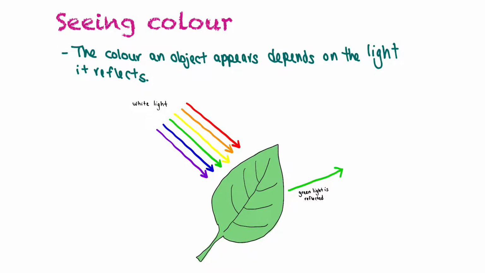The way we see color is a little bit confusing. Objects absorb light radiation. White light is the combination of all the wavelengths of visible light, and objects can absorb those colors. The colors that they can't absorb, they reflect. That's the color that bounces back to us, and that's the color that we interpret the object as. If we were taking a look at a green leaf, for instance, the entire electromagnetic spectrum would be hitting the leaf, but it's able to absorb everything but green. So green light is reflected and the object appears green. That's how we see color.